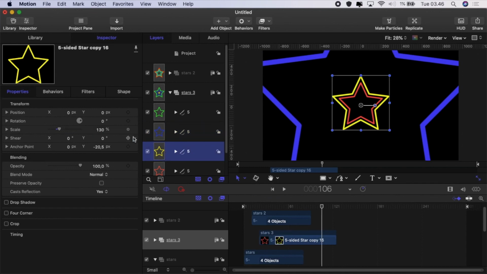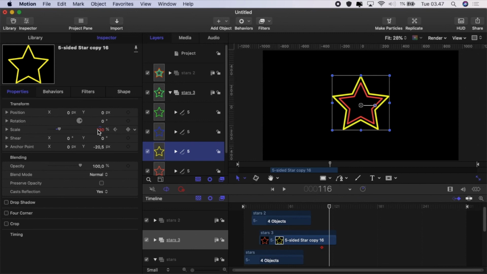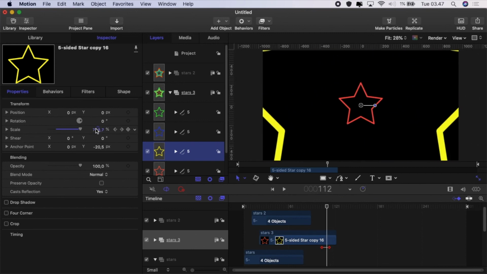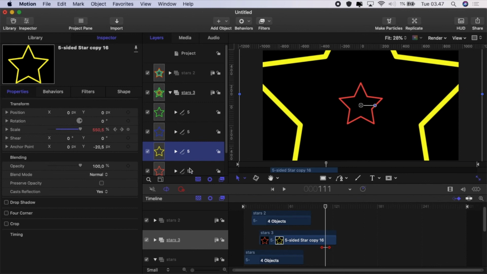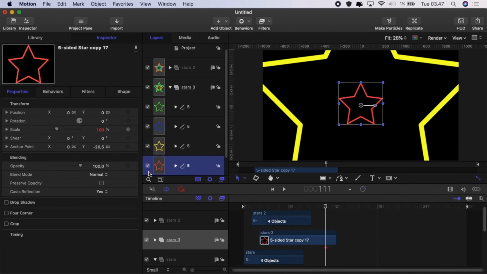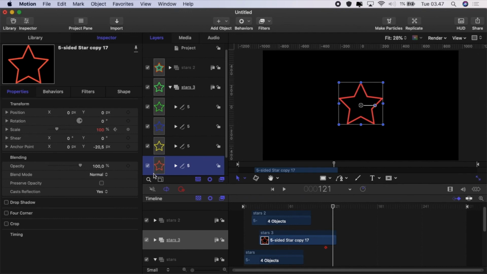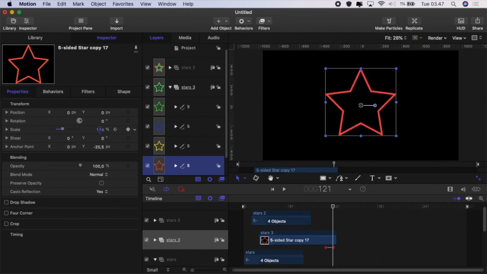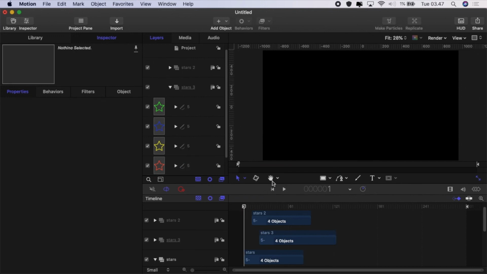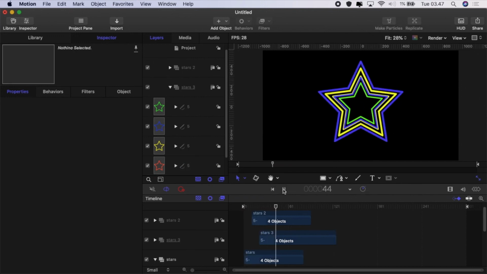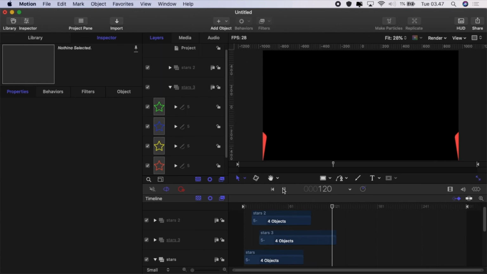Go back 5 frames, keyframe the yellow, forward 10 frames, and then drag the yellow out on the scale. Back 5 frames, keyframe the red, move forward 10 frames, and drag the red circle out of the picture. And that's pretty much it. It's done. Producing a very nice little effect.